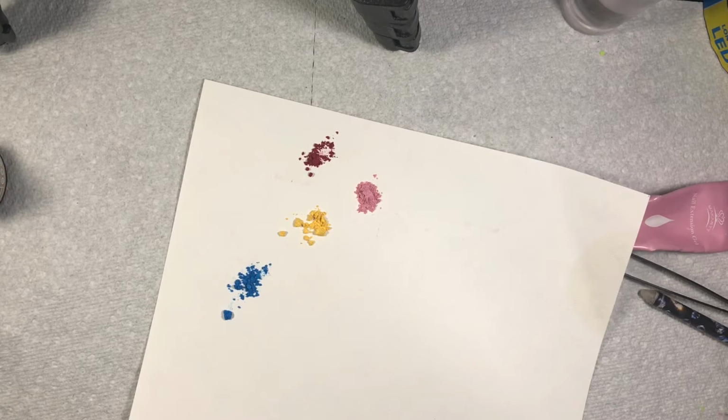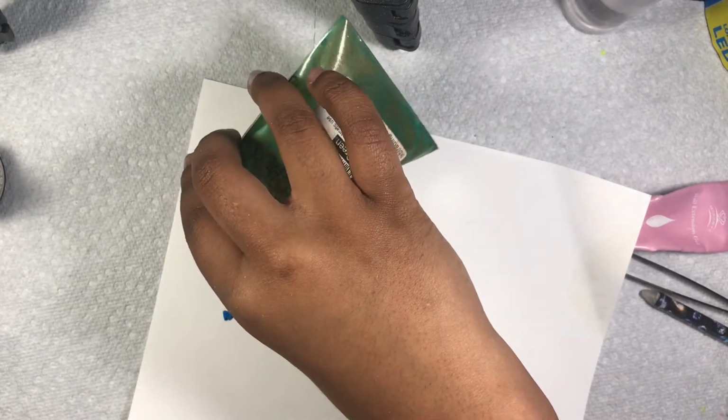TKB is TKB Trading. It is a trading website. So that's where all your small businesses that sell lip gloss get their pigments from. Or AliExpress. TKB is just a little bit more expensive.